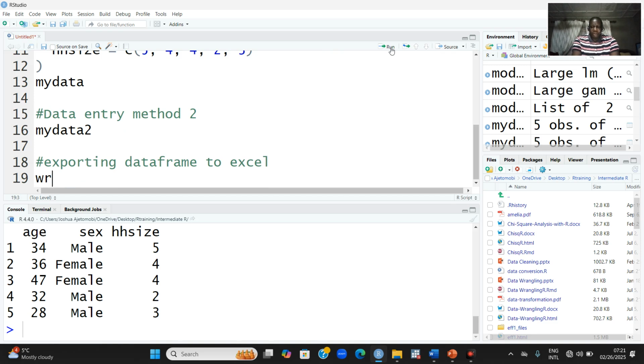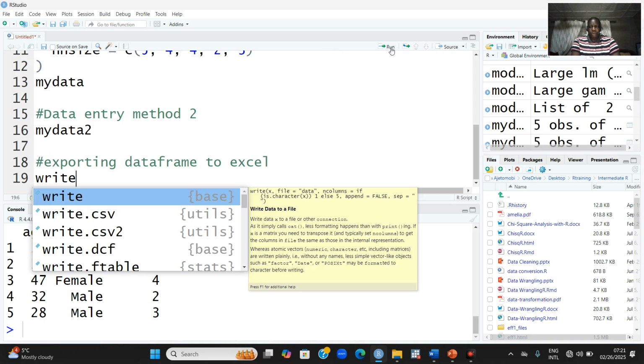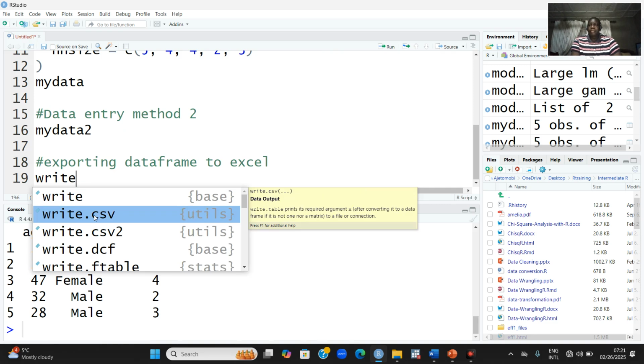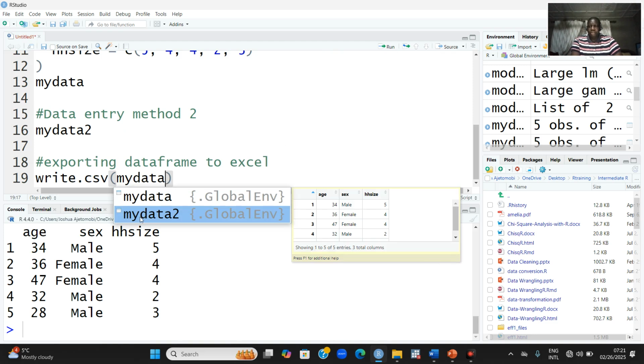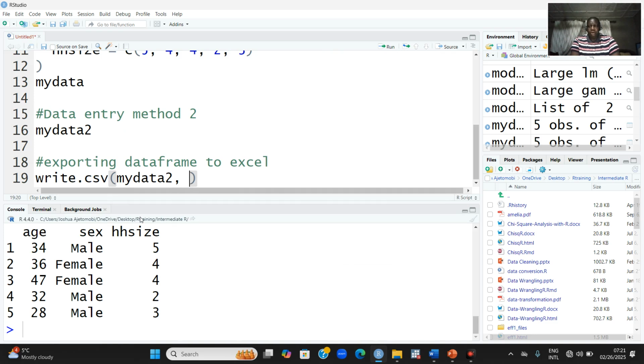What you need to do is say write.csv, then my data 2, comma, then the name again, my data 2 dot csv, run it.